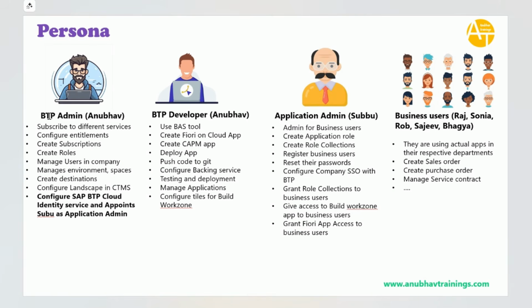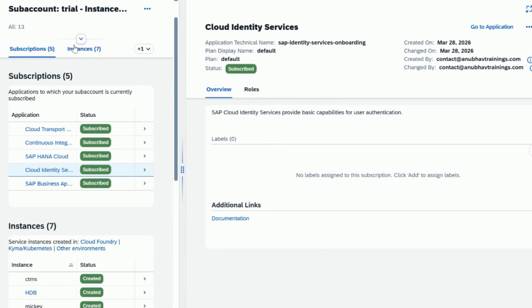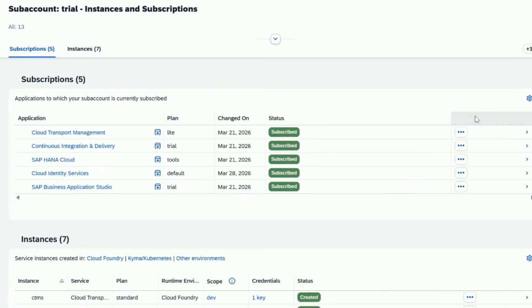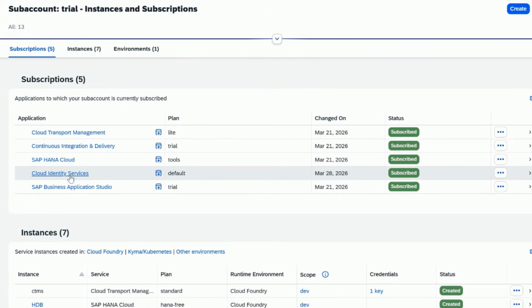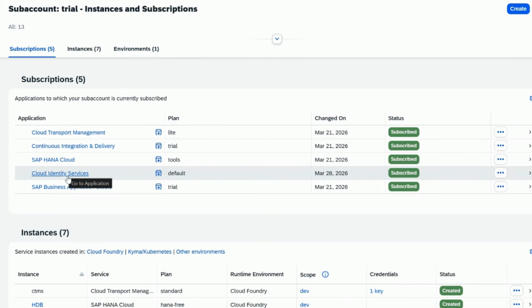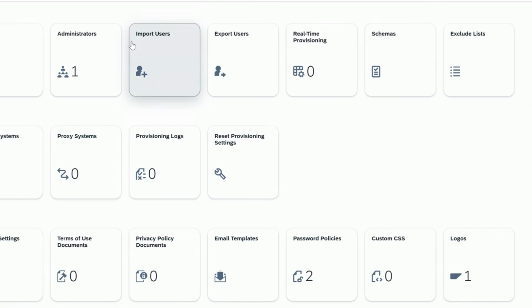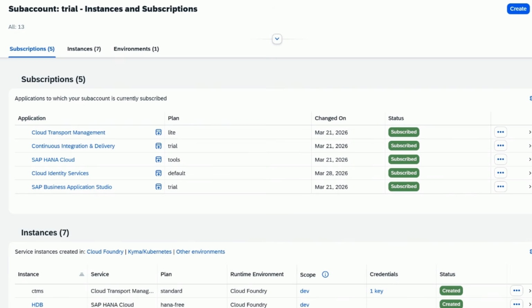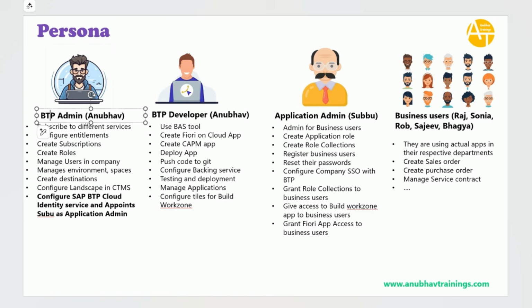Now the BTP admin, after subscribing to this cloud identity service, needs to do one more thing. BTP admin subscribes to this service, but how does your BTP account, this subaccount, know that for login purposes it has to now also allow Subbu and business users with cloud identity service? So the second step, I'm writing all the things step by step.